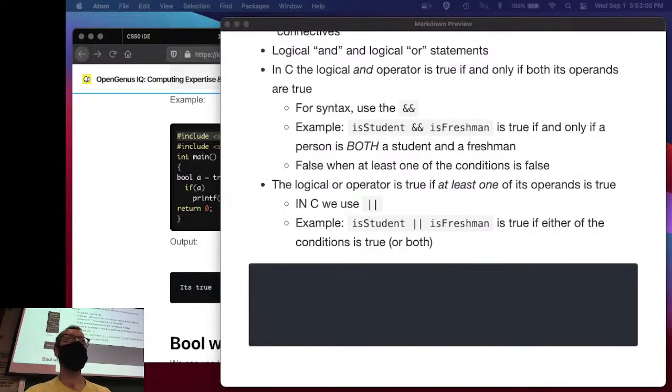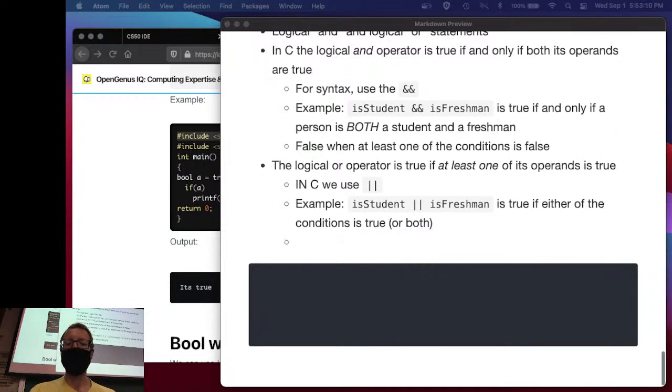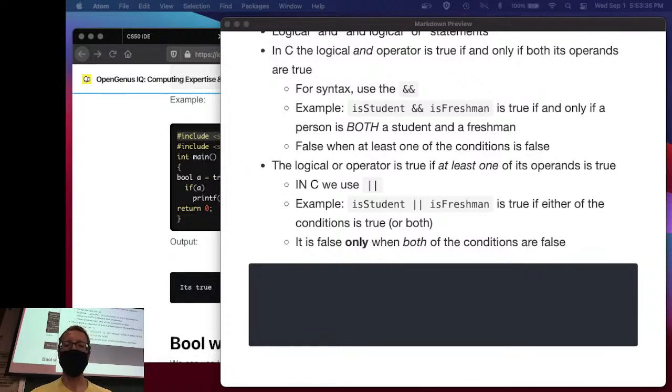Okay. Exclusive OR would be the mother logic, where you can have cake or ice cream, but not both. And by the way, you have to eat one or the other, right? You can't go, I don't like cake or ice cream, either one. That would be false too. Your mother forces them to eat the ice cream or the cake, but not both. It is false only when, I'll emphasize that, only when both of those conditions are false.